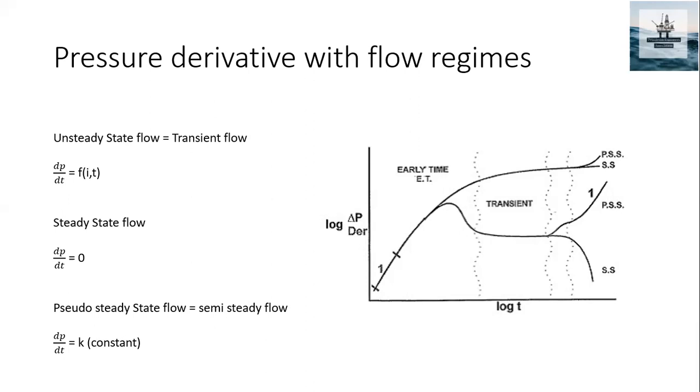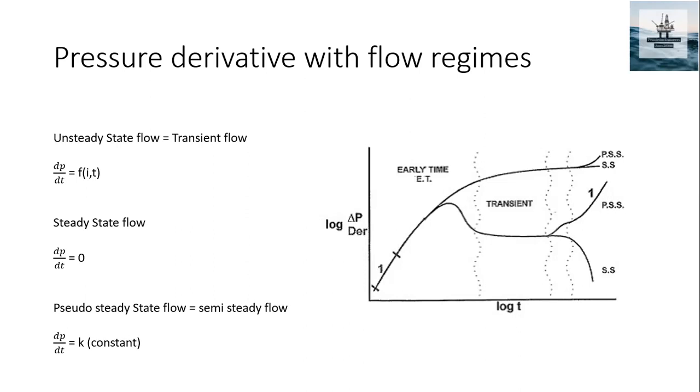And this could happen mostly with a water drive mechanism. Only water drive can pressurize the reservoir in such a way that these pressures will not decline. So this happens only when the water energy is supplied by an aquifer. It also depends on the boundary condition of the aquifer. If it is reducing, then obviously the pressure will also start to reduce inside the reservoir. And that will be witnessed in pseudo steady state flow. The reduction of pressure inside the reservoir is constant.